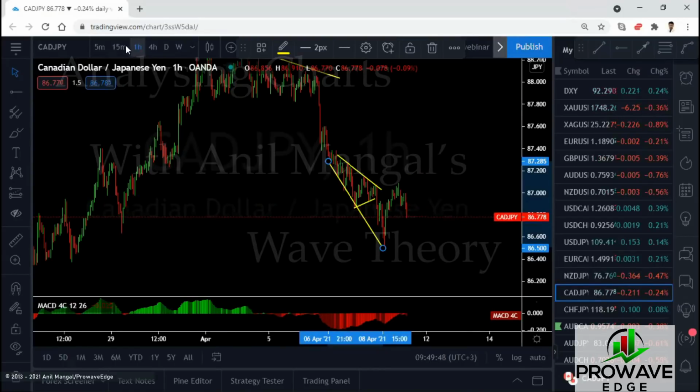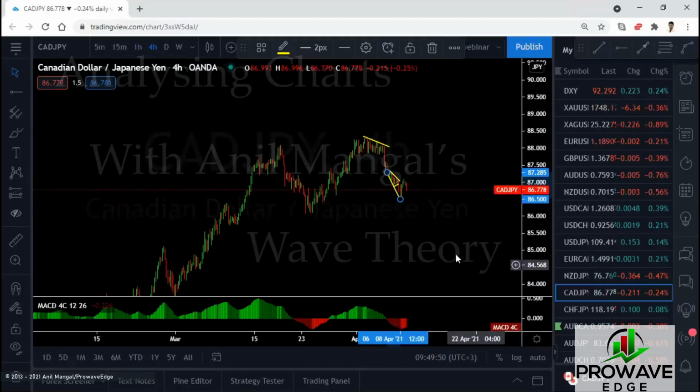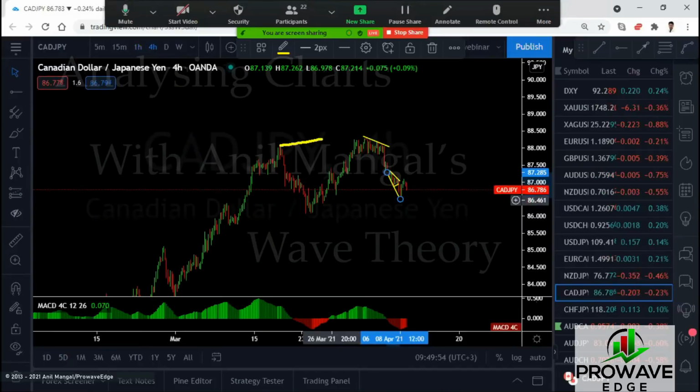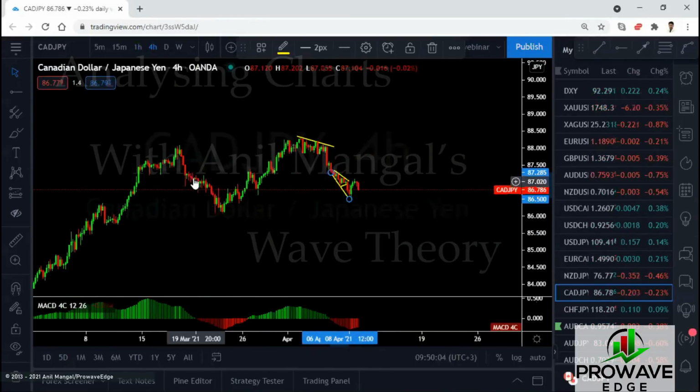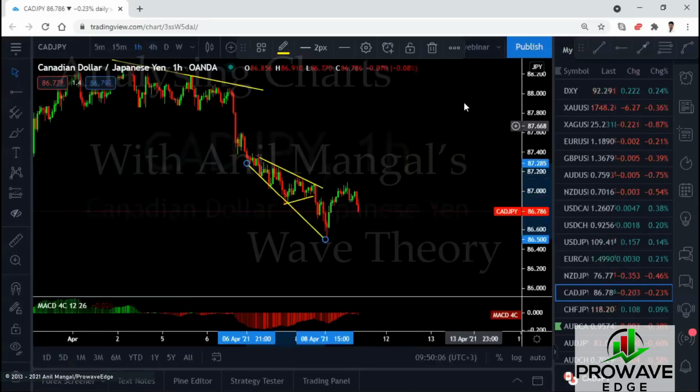Now, it could be that is what they're doing. It could be they'll drop one more lower. I don't see, if they drop one more lower, that would be a different pattern, not the ending diagonal. And then we would look at this as a running flat. Right? It could come one more lower here and then go back up. Right? So right now, is it going to continue to go down or go back up? Wait for it. You don't have a trade setup.